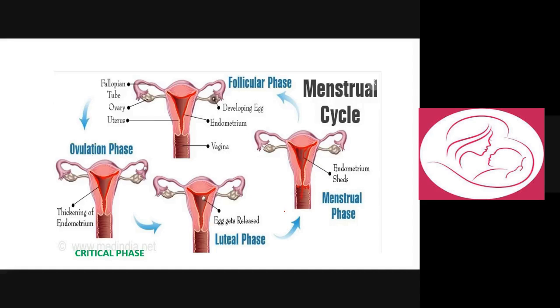That's why I would like to spend some time explaining what actually happens from one cycle to the other cycle. So let's get started from this diagram, which I marked as 1. This is a particular phase wherein your flow is going to start, or your menstruation is going to start. And we term it the menstrual phase, wherein we basically shed the endometrium, which is the inner lining of your uterus, and that's why you see the outcome in terms of blood or clots.